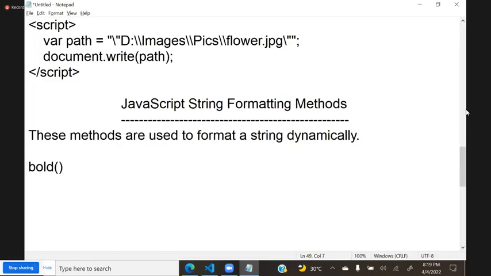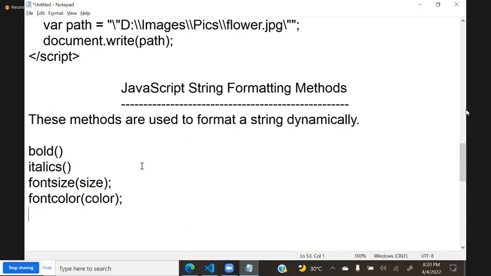You know the meaning, no need to explain. You have italic. So you have fontsize, where you have to define the size. How much font size? And fontcolor, where we have to set the color you want.